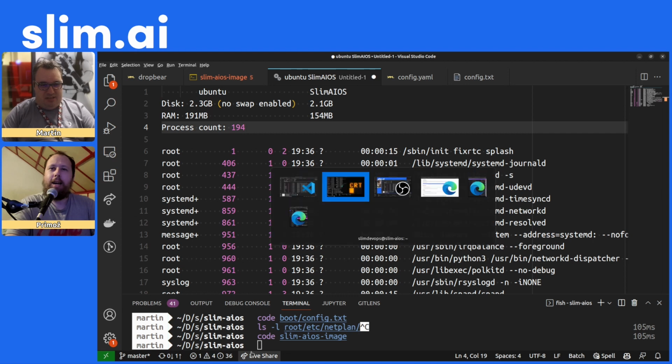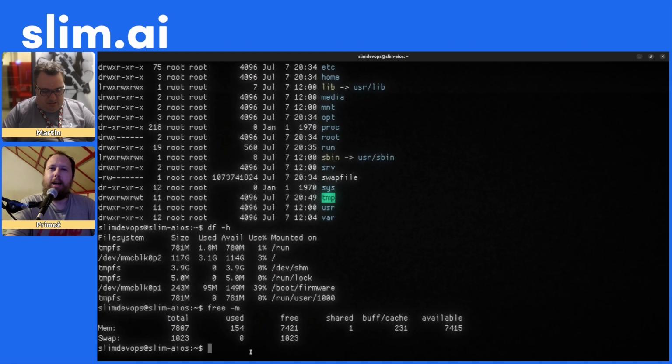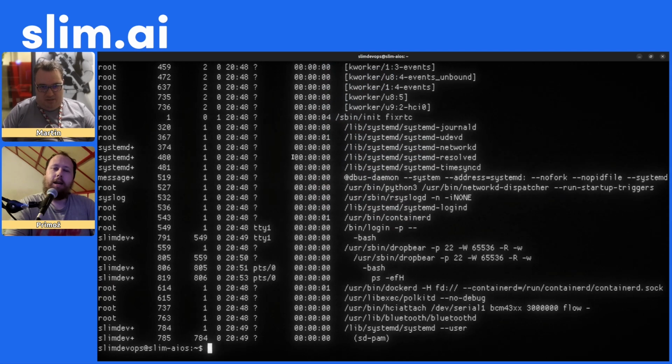And then our process count. This is where it could get interesting. So let's just have a look. I'm going to move that keyboard to one side. I keep typing on the wrong one. So let's just see what our process tree looks like. It's not as dense, that's for sure.